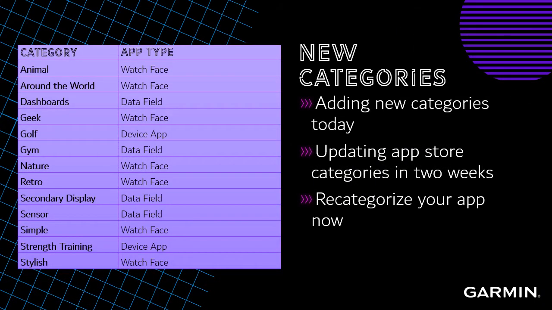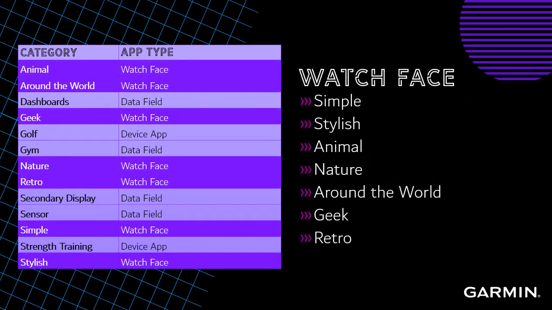We're adding new categorizations to the store that you can use to recategorize your app. We will be changing the categories on the front page later this year with a goal of getting more of your content onto the front page. We have hundreds of watch faces under the digital and analog watch face categories, which buries a lot of wonderful watch faces from view. To fix this, we're adding the following categorizations.